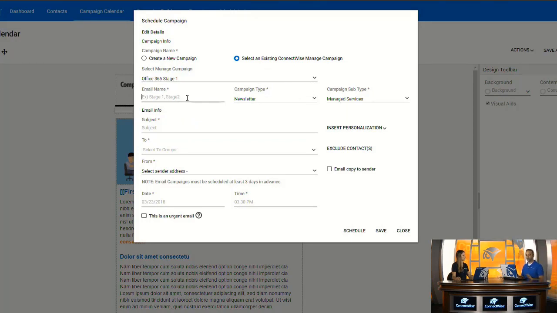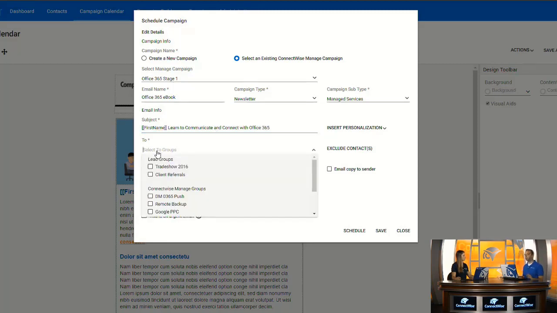What we do need to fill out is an email name, and that's because multiple emails can be associated with this one campaign. So if I want to send out 2 or 3 emails and have it all tracked under this campaign, I can do that by having unique names here. So we're going to call this one ebook, just ebook. We'll say Office 365. In the subject line, again, you can include personalization if you want, first name, last name, or company name. So first name, learn to communicate and connect with Office 365. You can do whatever you'd like there.